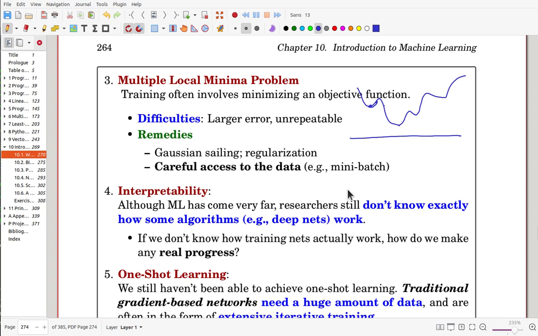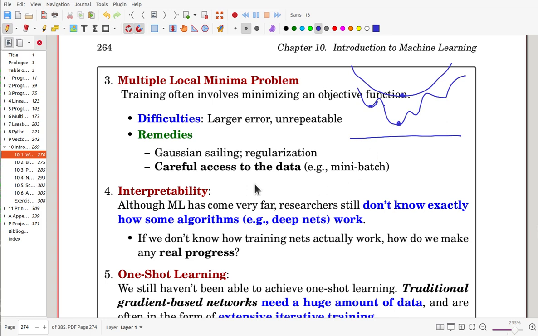To overcome that problem, we may try Gaussian scaling or regularization. Gaussian scaling means trying to make a smoother objective function so that after finding this minimum, by using this one again, we try to use a less smooth one again, and then eventually we use the original objective function to get its global minimum. But also it is not easy to do that.